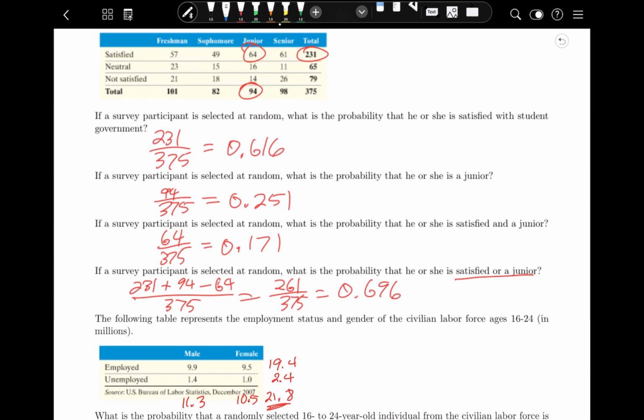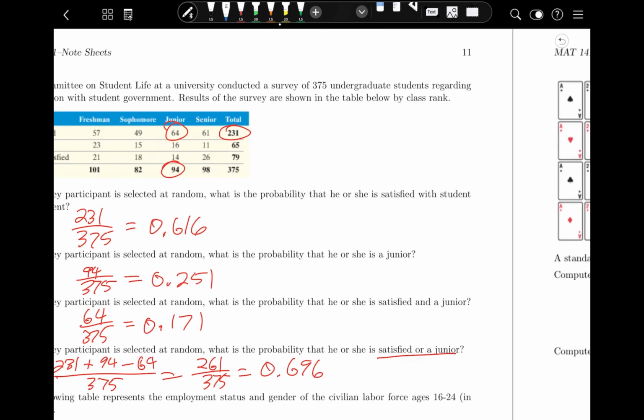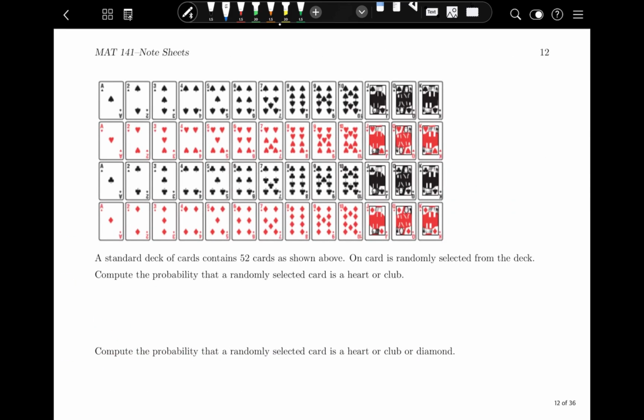Okay. Now, the last thing I want to talk about in this section isn't necessarily a new technique or anything like that. It's simply that one of the types of problems I tend to do a lot in this textbook and in probability in general has to do with playing cards, because playing cards are an example of equally likely outcomes that really fit. So I don't want to assume that everybody knows enough about a deck of cards in order to answer questions about it. So that's why I've listed this here.